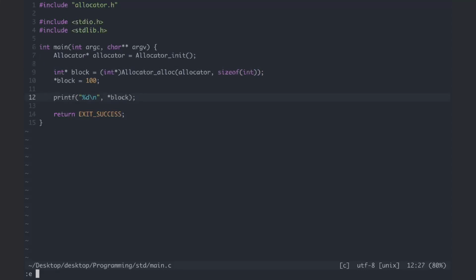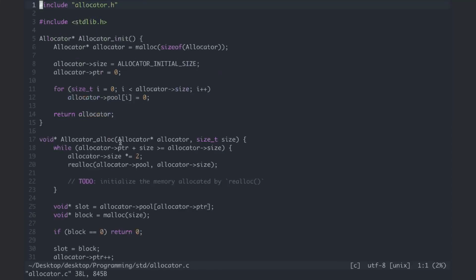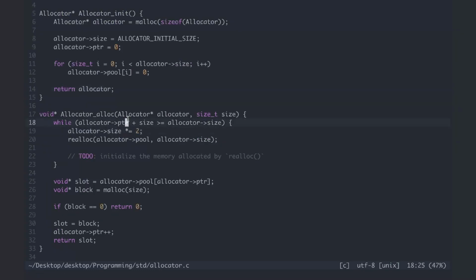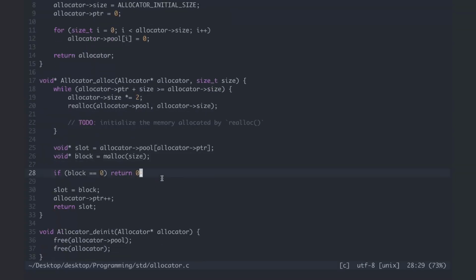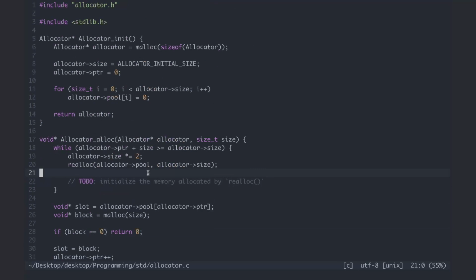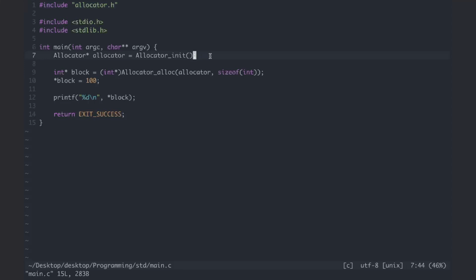So it seems like the issue is inside the allocator.c. So where is the thing? I think one of the cases might be here. Okay, the size. And then we try this. Okay, so this should not have been called. This is not a problem. So essentially let me see what's the bug. Probably maybe it's here. So allocate. Okay, so allocate height of ints.